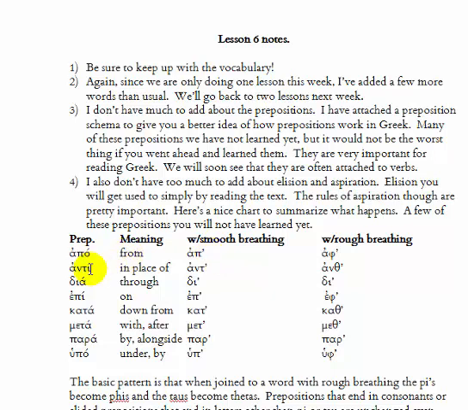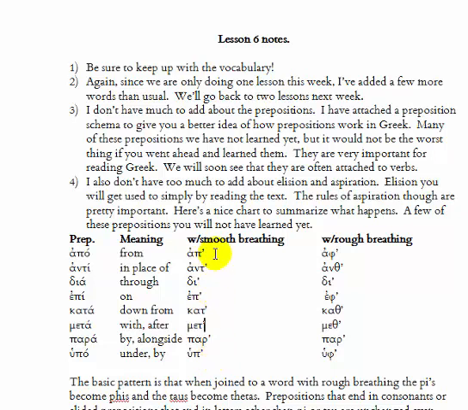It's a little bit of a pain when you first start out, but you will get used to it quickly. The word anti, which is a rare preposition, which kind of means instead of or in place of, you might just get ant. Dia, which means through, you might just get d. Epi will often reduce to ep, kata to kat, meta to met, para to par, hypo to hyp. So you get the basic idea.